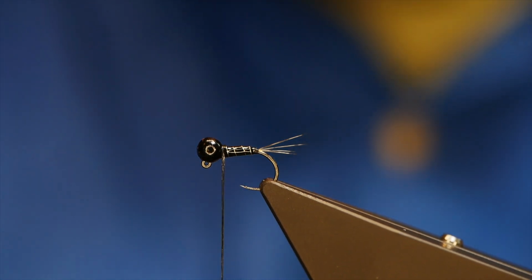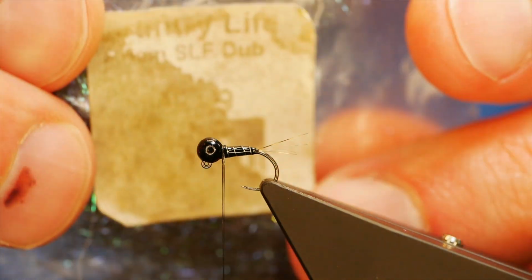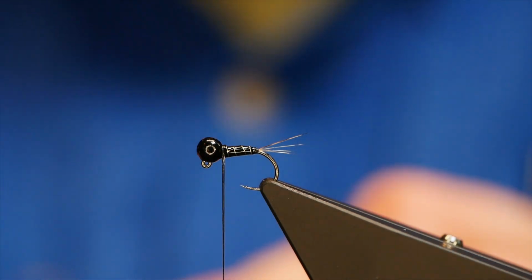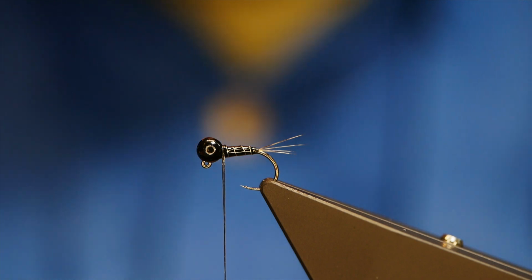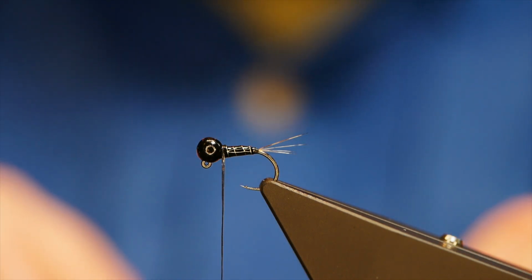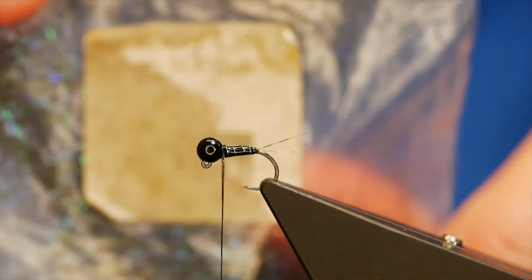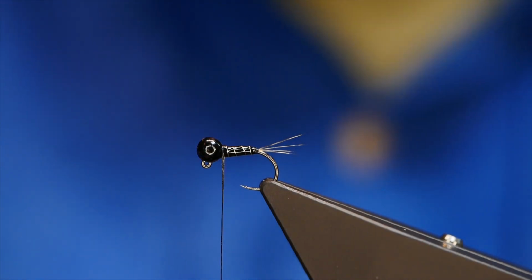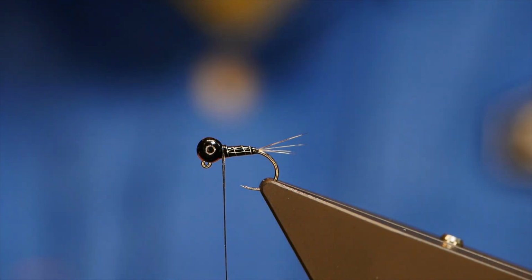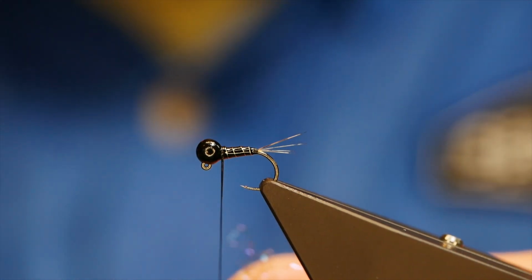So the next thing I want to do is add in my thorax material. And what I'm using is some of this, sorry, the label's gone on this, but it's a very specific dub that I like using for this pattern. So what I'm going to do is take out the tiniest amount. It's called SLF dub, and it used to be from a shop called Country Life in Edinburgh. Any of the Scottish boys might remember Country Life. It's well gone, but I've still got that dubbing. I only use it for these flies.